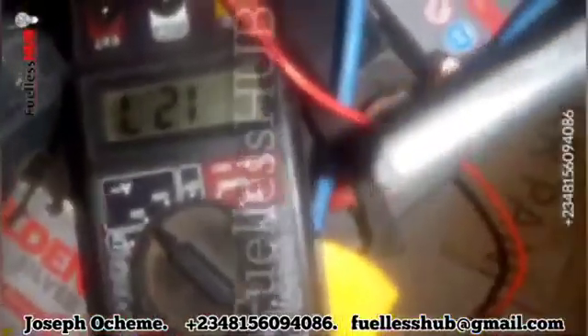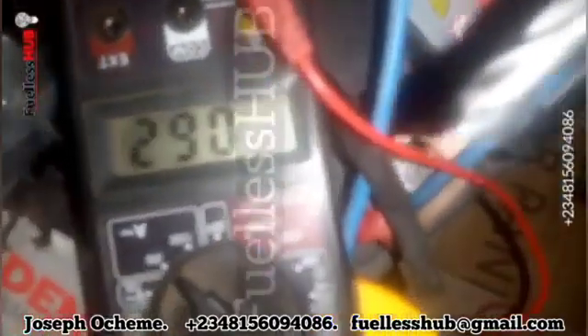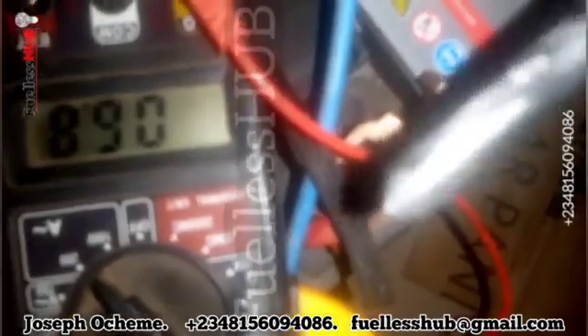Now I want to apply a load. This is a drilling machine. I'm going to do the tests for you to see the amperage when it is on load. I will show you the amperage from the battery and also from the electric motor. Right now it is spinning and consuming 12 amps on heavy load — a heavy drilling machine. You can see the amps go up from 6 to 11.9 to 12 amps, so I'm consuming only 12 amps from the battery.